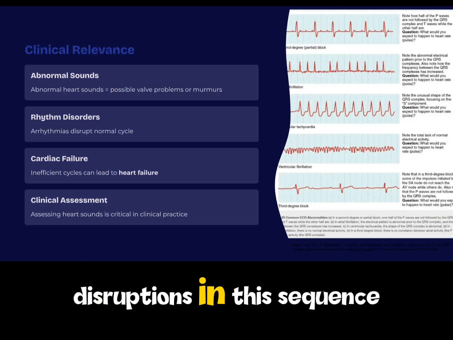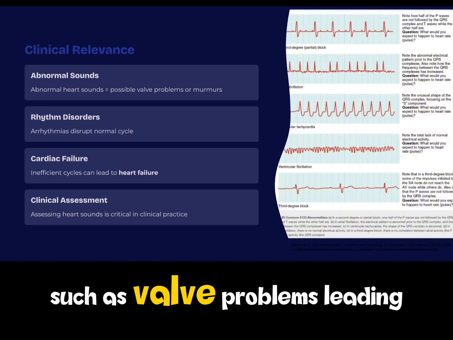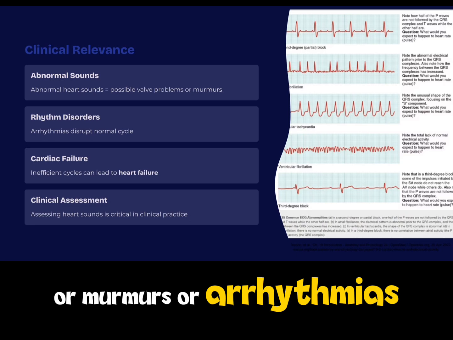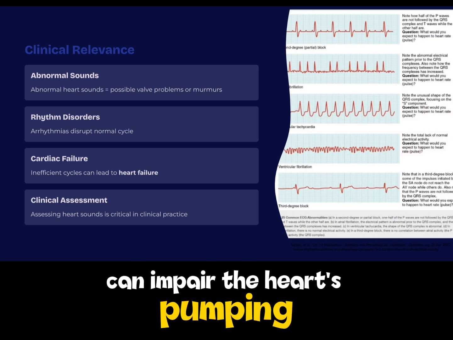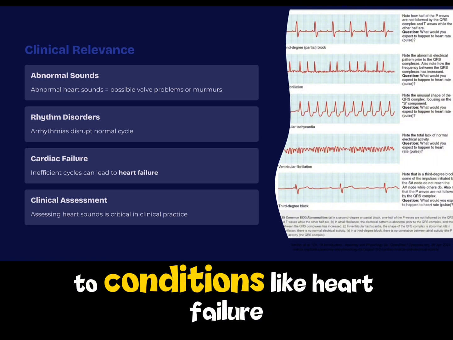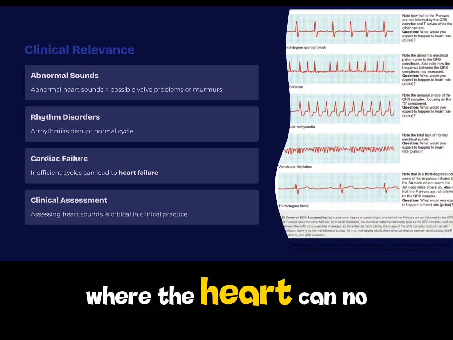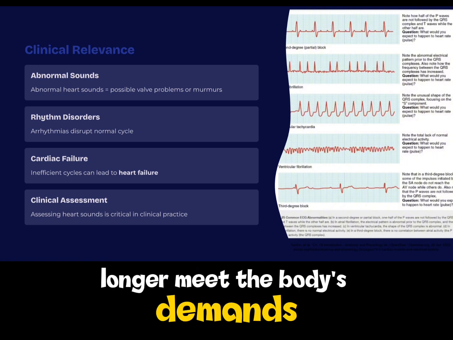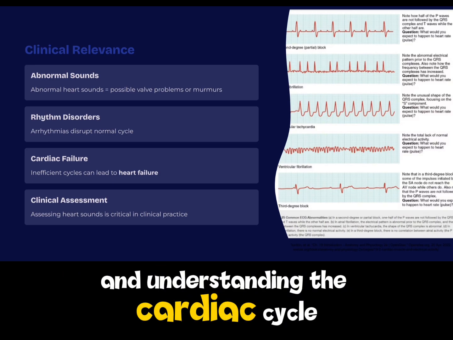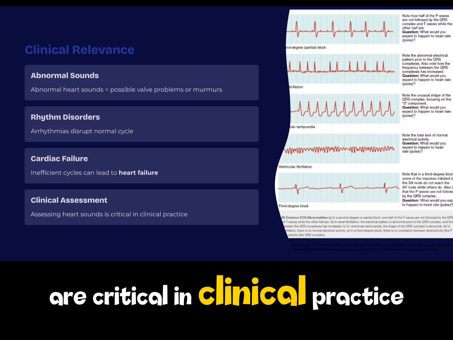products. Disruptions in this sequence, such as valve problems leading to abnormal heart sounds or murmurs, or arrhythmias, can impair the heart's pumping efficiency. Inefficient cardiac cycles can lead to conditions like heart failure, where the heart can no longer meet the body's demands. That's why assessment of heart sounds and understanding the cardiac cycle are critical in clinical practice.